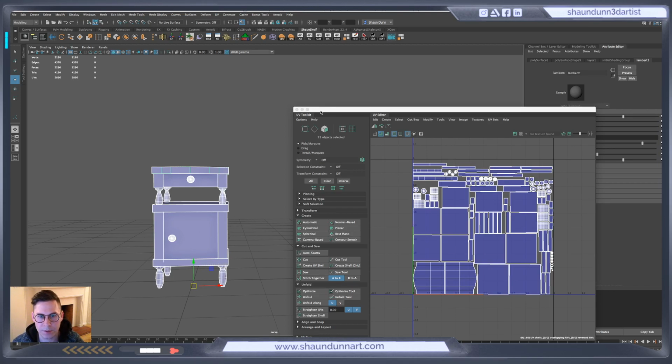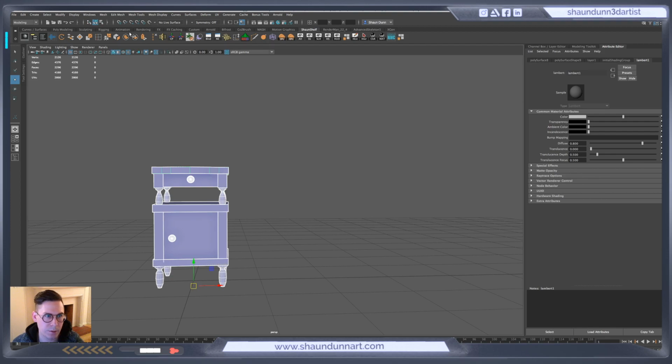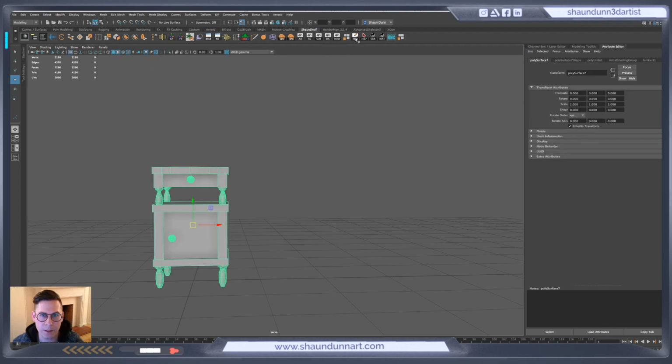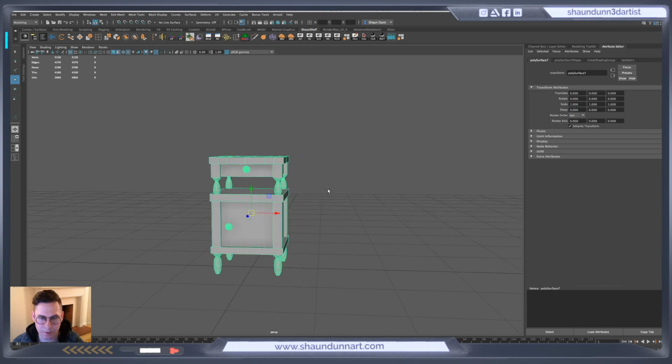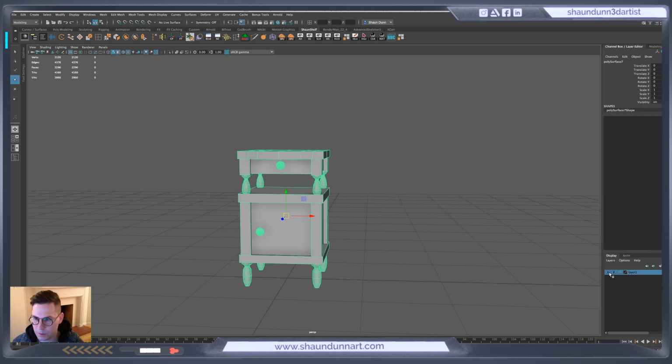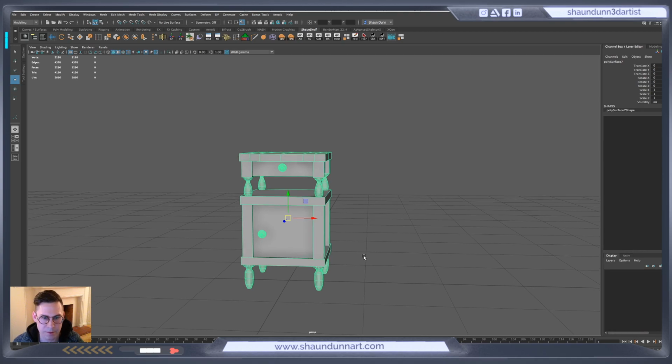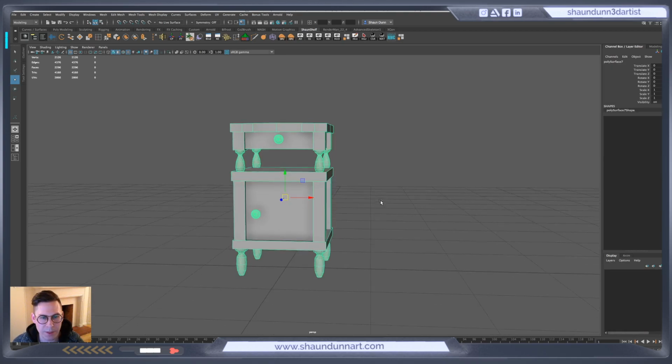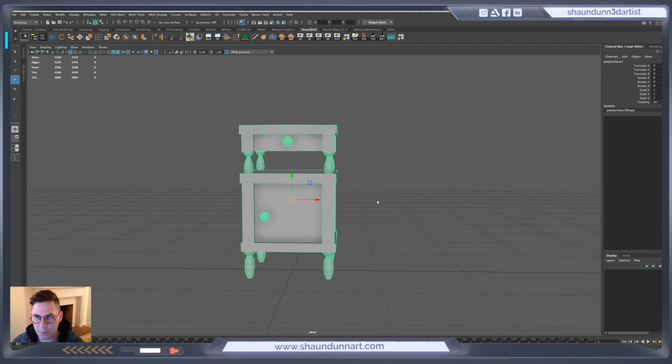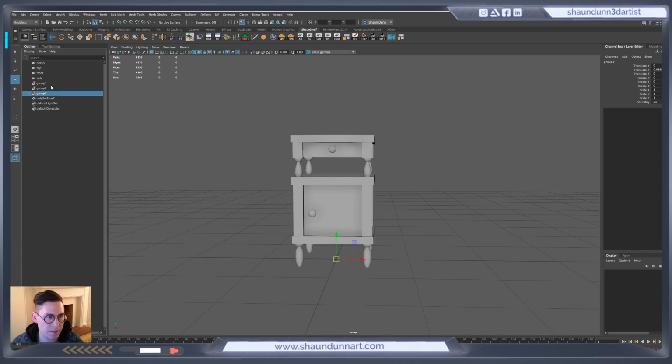And so now we're done with that. I'm going to combine it all right now. I'm going to delete the history. When I combine it, the geometry is no longer on the layer, so we can just right click and delete it if it's cluttering things. But I like to keep my scenes clean. You can go to the outliner, make sure that everything is clean, but we've got these groups. I'm going to delete that.